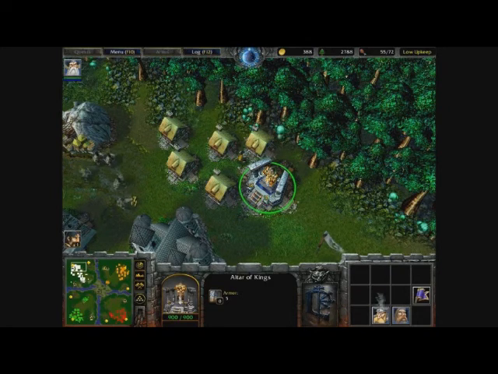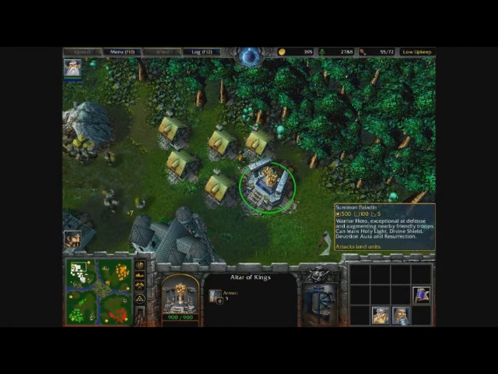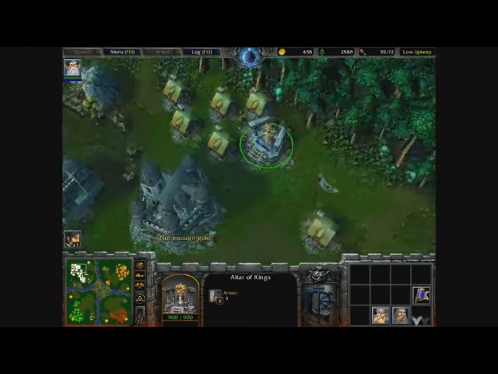So we can choose from a Mountain King or a Paladin. Ooh, let's have a look at the Paladin. Okay, it can learn Holy Light. Mountain King, let's see. Let's go for the Paladin.